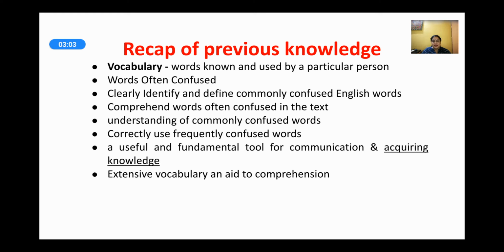And then we concentrated on words often confused. We tried to define what words often confused are, why words are often confused, and we were able to clearly identify and define commonly confused English words. We could also comprehend words often confused in the text, and we could correctly use frequently confused words. I'm sure vocabulary is a useful and fundamental tool for communication and acquiring knowledge. In turn, it leads to extensive vocabulary as an aid to comprehension.